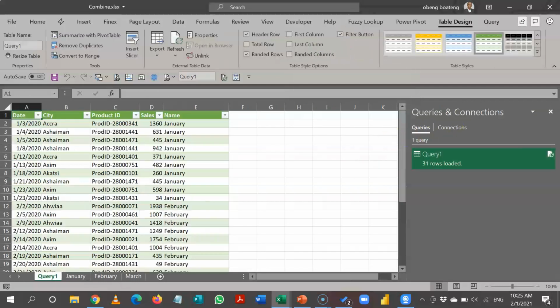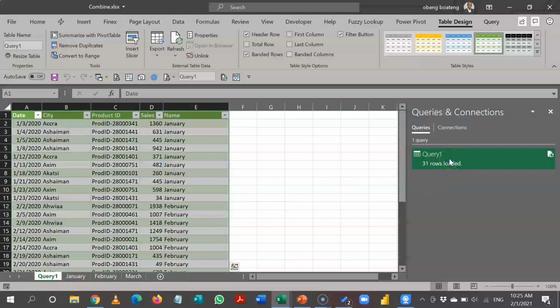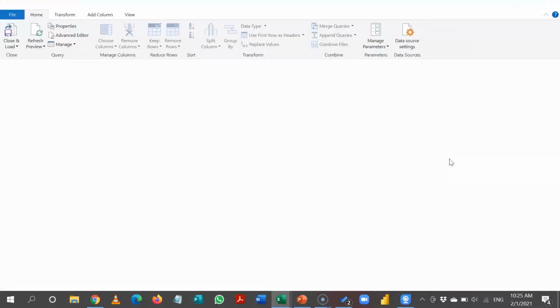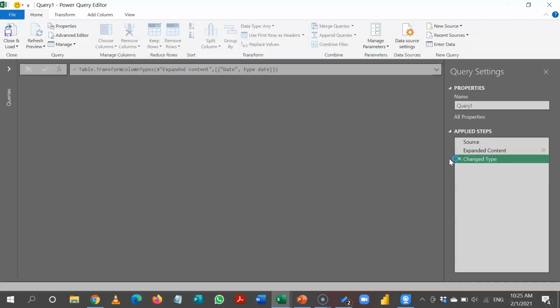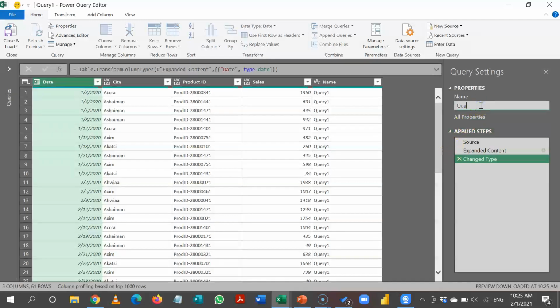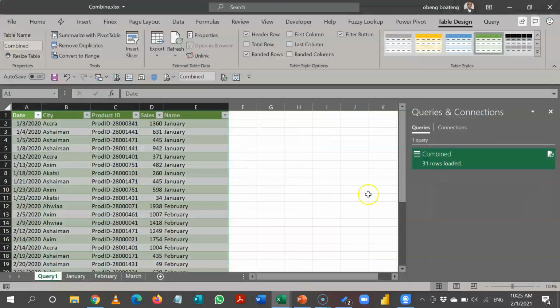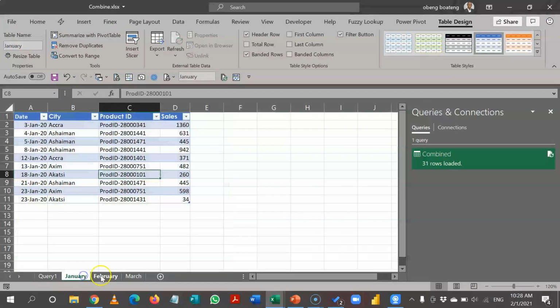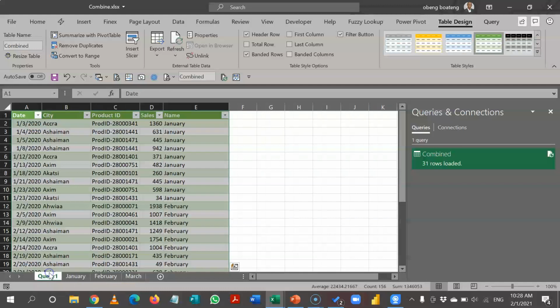Now, when you bring this into your Excel workbook, take note, the name is Query 1. Okay, and this is what is here. You can always go back to the query by double clicking this pane. It will take you here, and you can always rename this table that they gave you. So you can even call this Combined. And then when we come back here, that takes effect. So now in effect, you started with 3 tables, but you now have 4 tables.